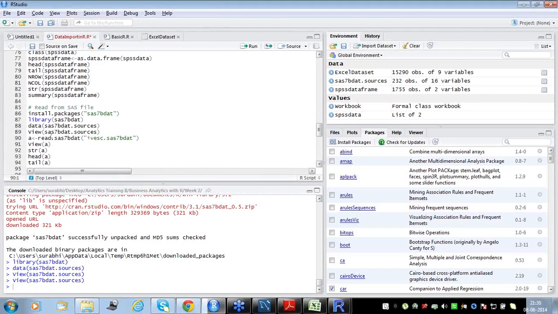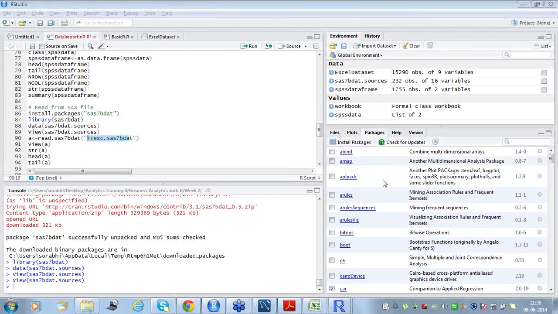ivsc.sas7bdat. I am reading this file using the command read.sas7bdat. That is the function for reading a SAS file that is already there in the package, and we have invoked that, so it would work fine. Where is this file? Can you please tell me where I put this file? It's a question for you people. Can you tell me where this file is?